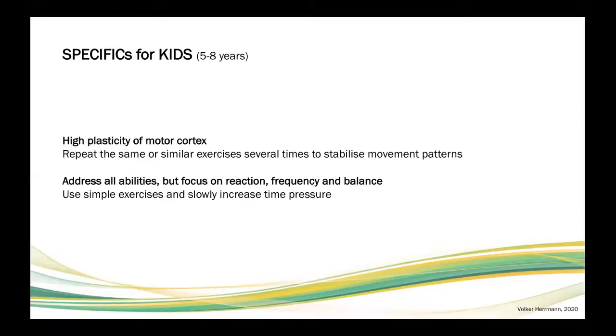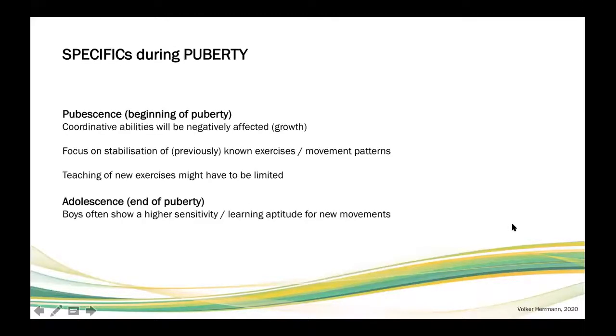Use the opportunity of these sensitive phases of motor learning. Expose your kids, especially the young athletes, not only from the age of 5 to 8, but even later from the age of 10 to 11, to a lot of coordinative abilities, because they will help you develop better athletes.